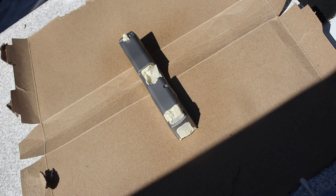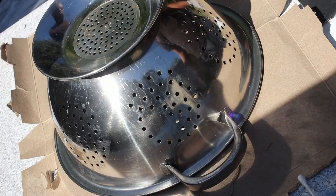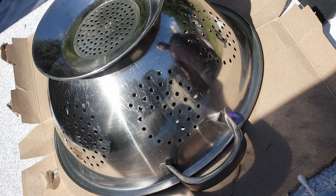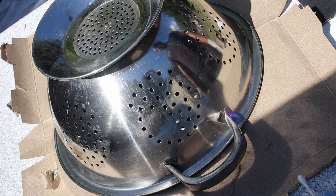Let that sit for about 5 minutes per coat until you get to your color coat. You're gonna let the base and color coat sit for at least 10 minutes apiece. And you want something to sit over it to cover it up so nothing will fall on it if you're doing it outdoors. So I'm using a strainer because it lets air through and it dries faster.